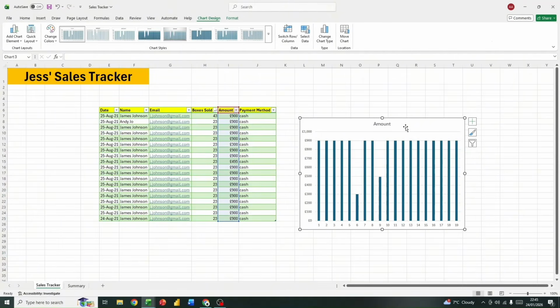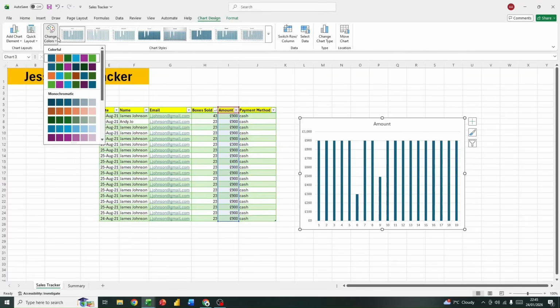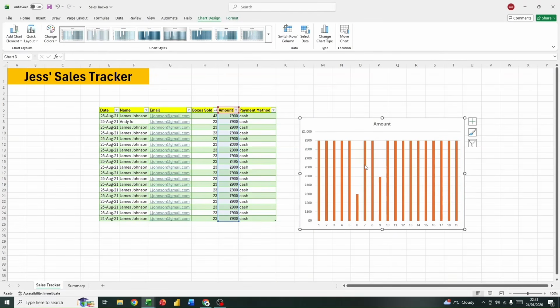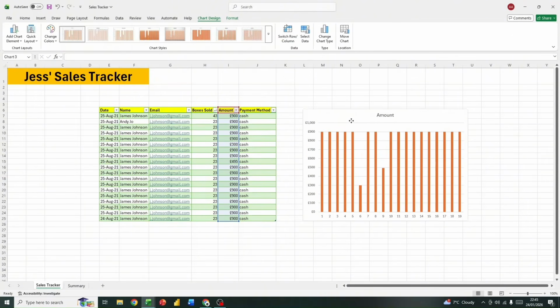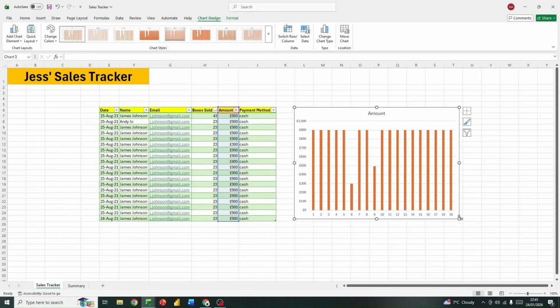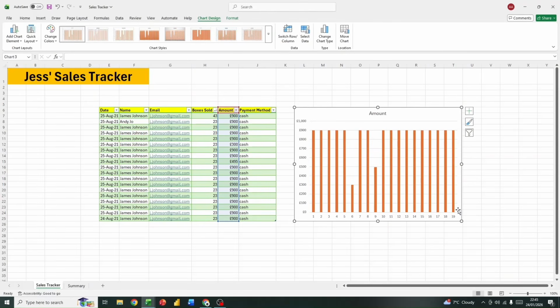And again, with these, you can always go into format, change colors, and highlight and manipulate things as you please. If you wanted to highlight something more particular than the other thing, and make that obvious to the person looking at it, then I would start manipulating how it looks. That way it will tell a much better data story rather than just having a graph with all of the information in there. If I wanted to look at something quite granular, I would also remove the other aspects and highlight the thing that I wanted to look at in particular.